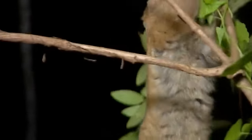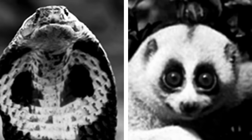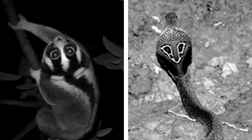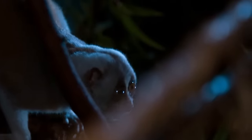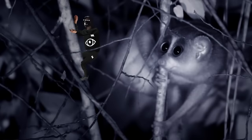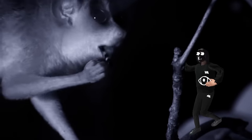If they feel threatened, slow lorises will let out a hiss. Slow lorises are also nocturnal, which only helps when mimicking a cobra — imagine trying to figure out what's moving in front of you in the dark. The animal raises its paws above its head to make a hood, wriggles, and makes a sound exactly like an angry cobra.